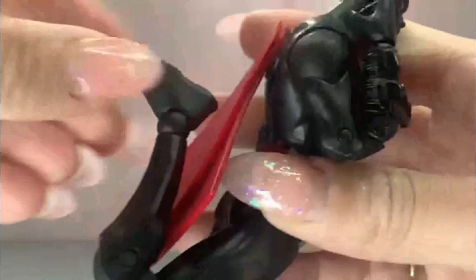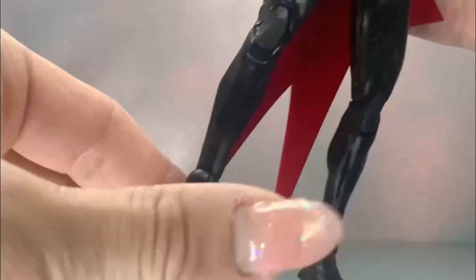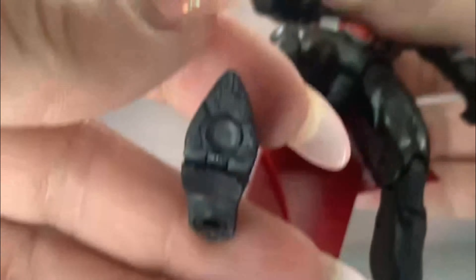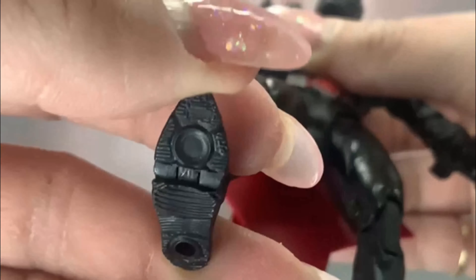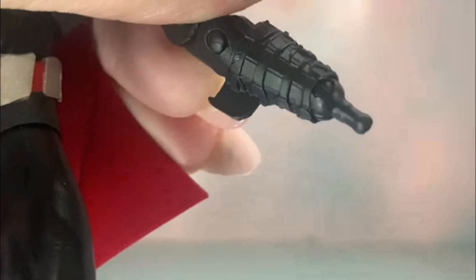Legs come out pretty far — you can see that ball peg joint. Double knees, he can kick his own butt despite the wings being in the way. No cut on the leg or calf, no boot cut, but we do have rockers and toe articulation as McFarlane likes to do. There's actually some nice detail on the bottom of the foot. The hands sit on a ball peg — limited movement, a little bit side to side and up and down but not a lot.